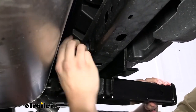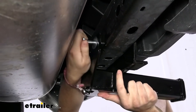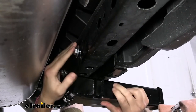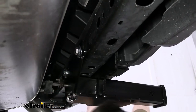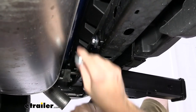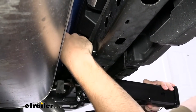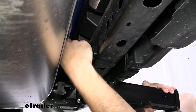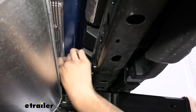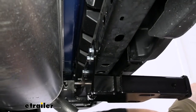I have that decently on there. As you can see it's holding, but it's not all the way aligned, so I need to back that up a little bit and properly find that hole. What you may need to do is come to the other side so you can actually see what you're doing — that's going to be very helpful. Now we just need to put the rest of our two bolts in. Again, try to avoid your muffler — all you really have to do is go to the side and find the angle that actually allows it to go in. Approaching from the side is always a great idea.